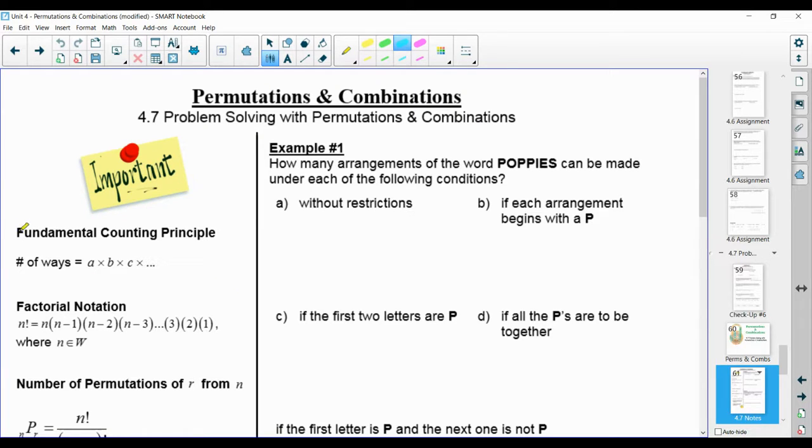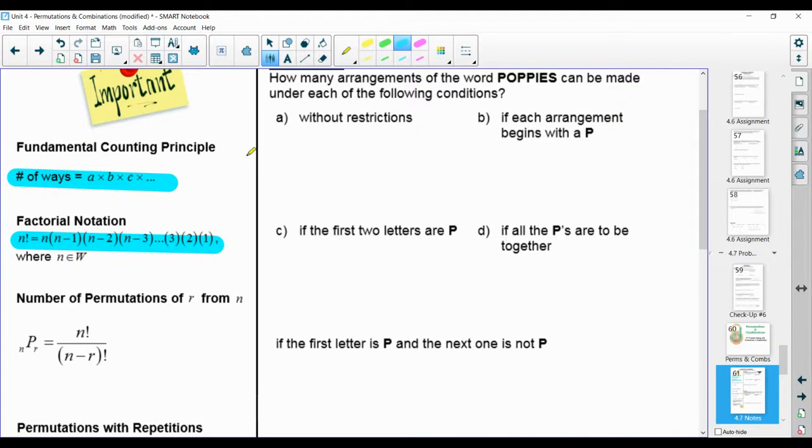And so these are all of the things that we're going to have to keep in mind when we're solving word problems. So we started off with the fundamental counting principle. So we were looking at the number of ways we could arrange a set of objects. So for example, if we had 5 books on a bookshelf, we would have 5 times 4 times 3 times 2 and so on. We can represent that in factorial notation. So 5 factorial would have been 5 times 4 times 3 times 2 times 1. Ultimately, what we're doing is we're taking the 5, multiplying by 1 less than 5, and then 1 less than 4, and then 1 less than 3, and so on.